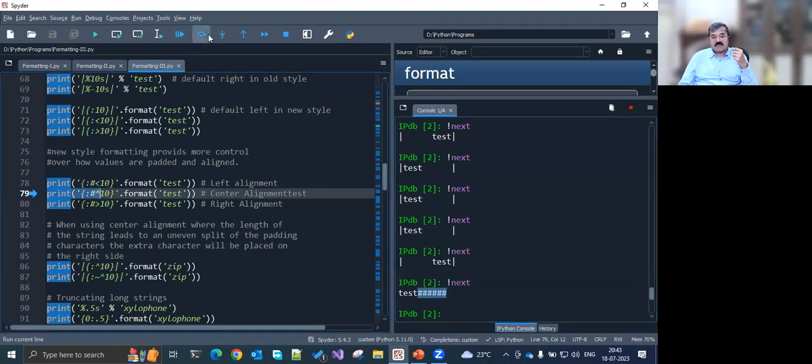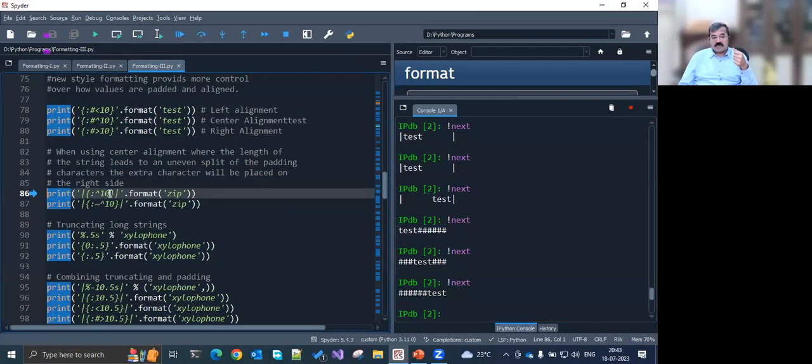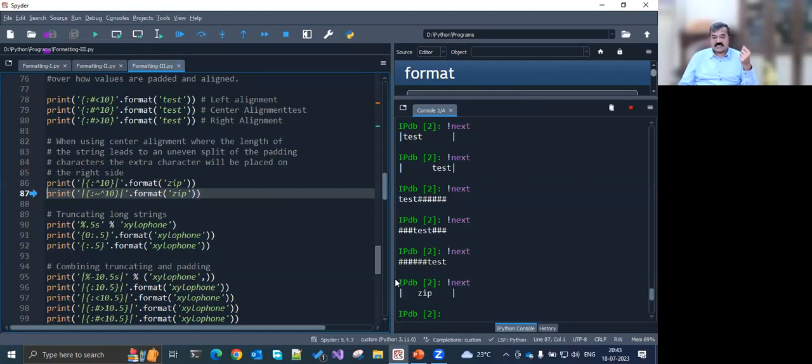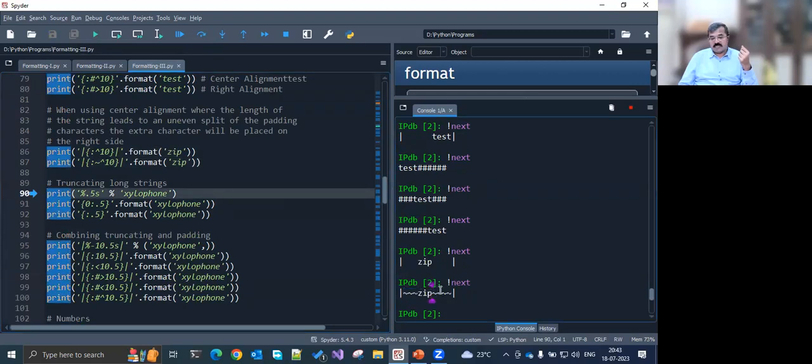Center aligned, यानी 3 लेफ्ट को 3 राइट को. राइट अलाइंड तो पहले हैश एंड देन टेस्ट. Now if I say center aligned :10d and I have zip, तो zip के लिए 3 चाहिए. 3 characters में zip प्रिंट होगा, 7 स्पेसेस आ जाएंगे. सेंटर अलाइंड लेफ्ट को 3 आ जाएंगे, राइट को 4 आ जाएंगे. ये देखिए लेफ्ट को 3 है और राइट को 4 है, and that's difficult for you to understand. So I'll put a tilde as a character to fill. You will understand. देखो यहाँ 3 टिल्ड है, यहाँ 4 टिल्ड है. So whenever there are an unequal number of spaces, the left side will have less space and the right side will have 1 space more.